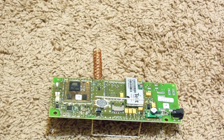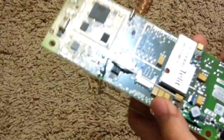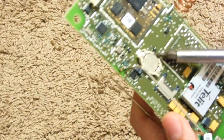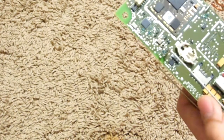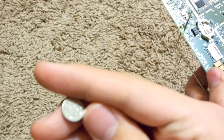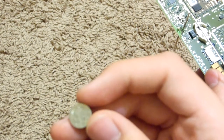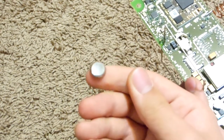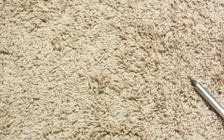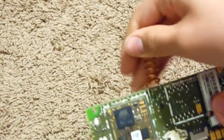Now we've got this unit here. Whenever I see a battery, I always remove it. It appears to be a Renata CR1225, and it happens to be a lithium battery. This doesn't have any silver, so this will go into my trash. Now this copper antenna is very flexible, so I'm guessing it probably is copper.